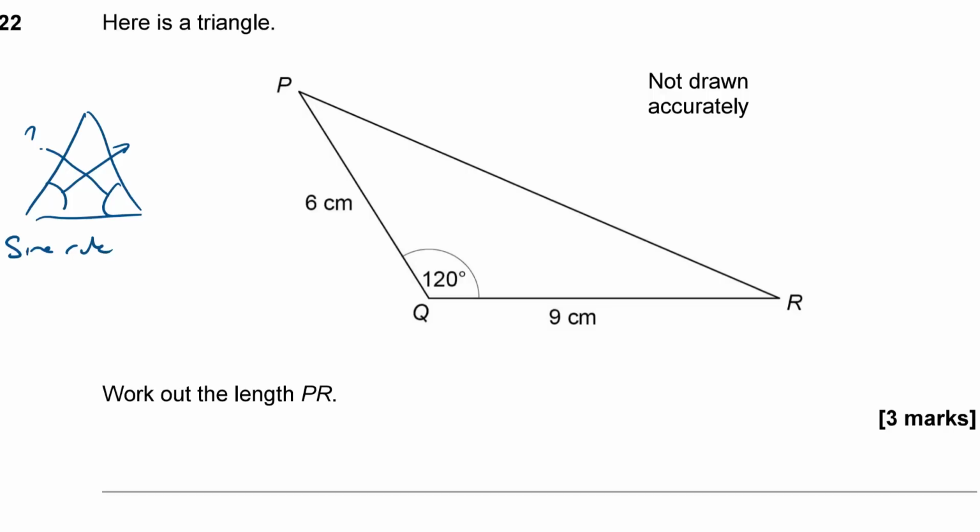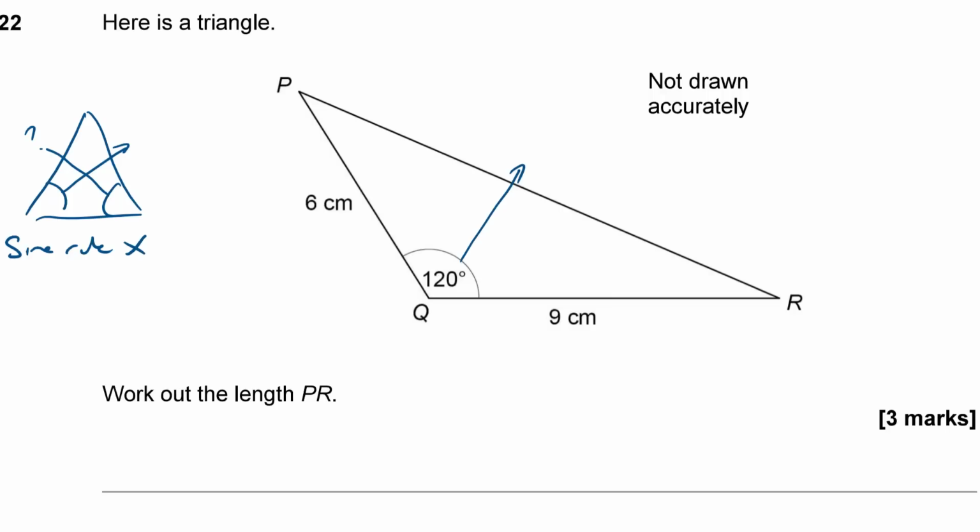Now that isn't the case here. I've got this angle here, 120. I want to find the opposite side, so that's good. But I haven't got another pair of side and opposite angle. I've just got 2 other sides. So the sine rule is not the thing I'm going to be using here.